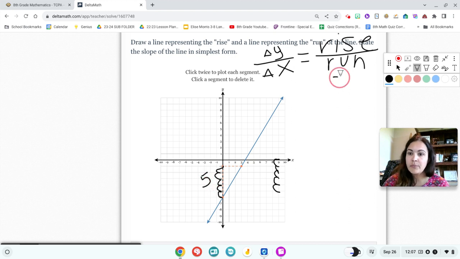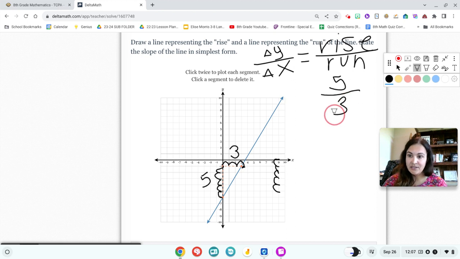When we go up, we will call it positive. When we go down on a graph, it will be negative. That makes sense. It's pretty intuitive. So we're going to go up 5. My rise is +5. All right, let's look at run. We're going to run 1, 2, 3, and we're there. Oops. My mouse went a little crazy there, but we need to stop right on that point. We went to the right 3.